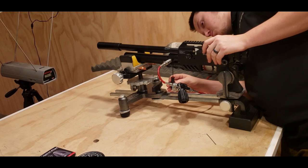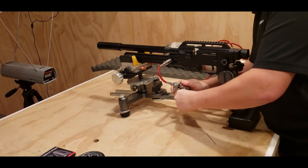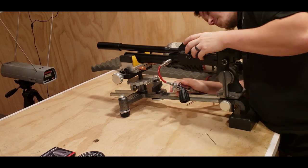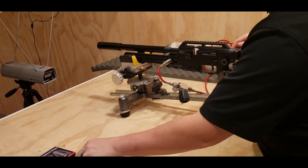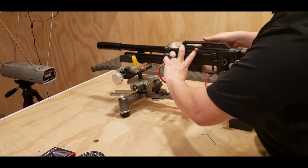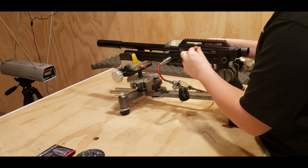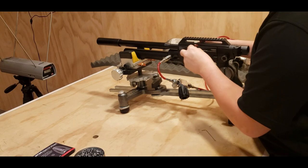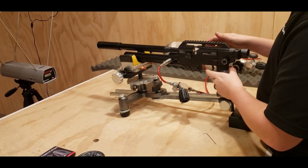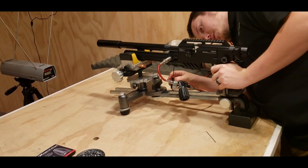I'm going to take the reg up to... Oh, wrong gauge. Oh, I'm also falling off the tank. Let me add some air. Take it up about 160. 870, 868, 870. That's really only about 155.